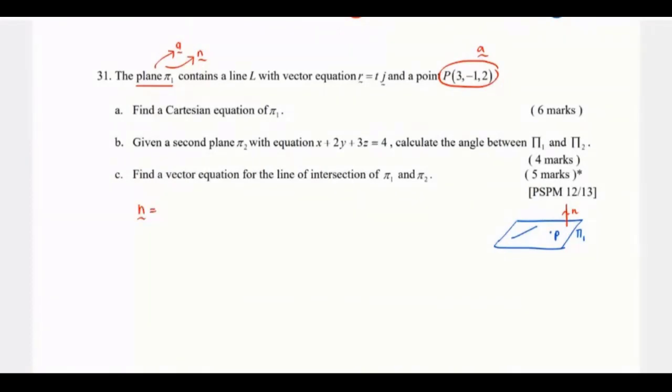So to get the normal, from the line, dekat line kita ada V. Okay, dekat line ni, direction vector kita apa? V kita apa? What is our V? Daripada equation line yang diberi, apa V kita? J je Miss. J je. So dia punya position vector dia apa? So we gonna have 1 J sahaja. Okay. So I dan K 0. Okay. Ataupun in coordinate we gonna have 0, 1, 0.